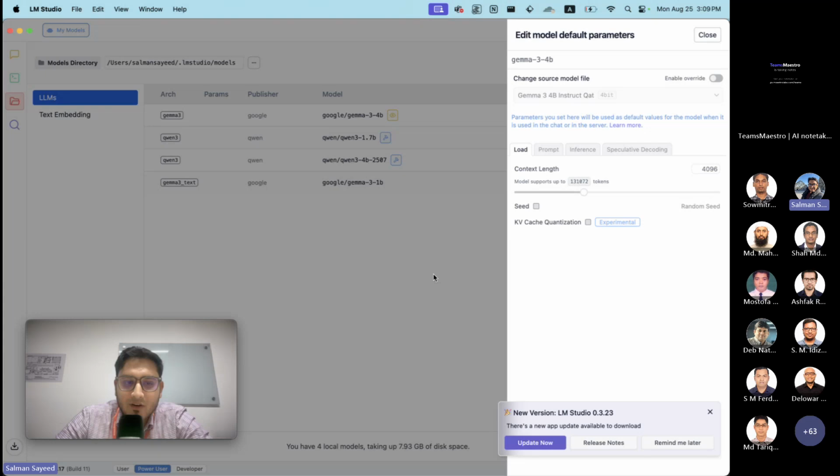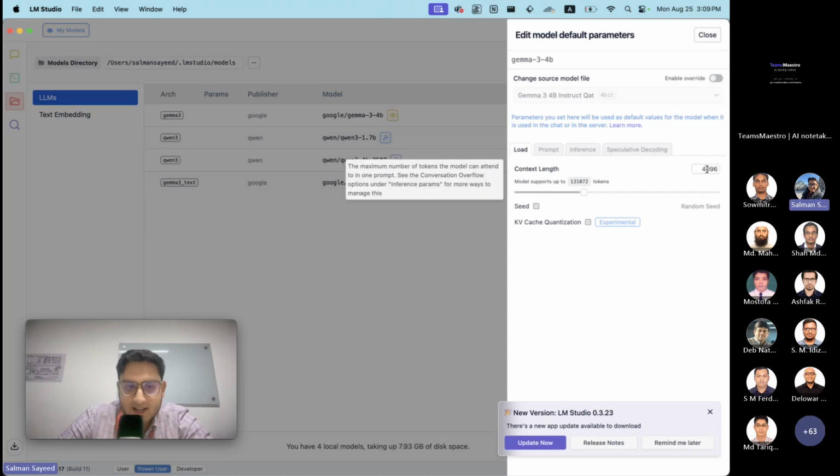Think of it as the RAM of a computer. If my computer has 8 GB RAM and there is an application that requires 16 GB of RAM, that software will still run on my device, but it will run very jittery. It's because it is only able to load 8 GB at a time. The same thing is about context length. Even if you give a lot of input, it will still process your answer, but it will only use the last 4,000 words. The other part it will forget.